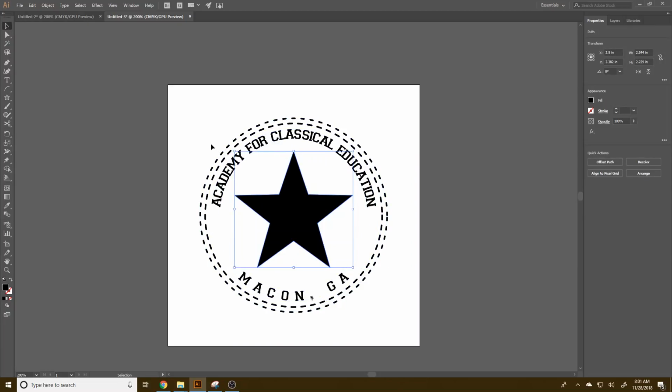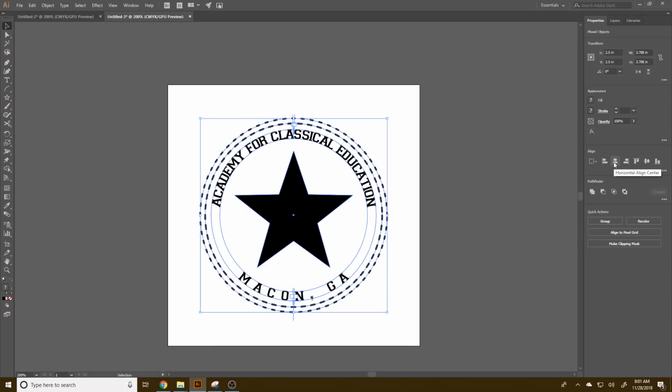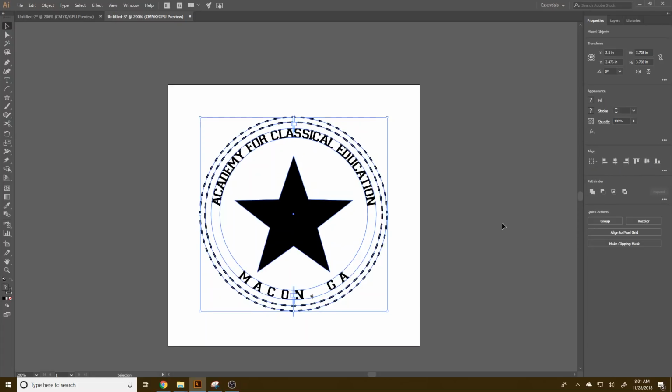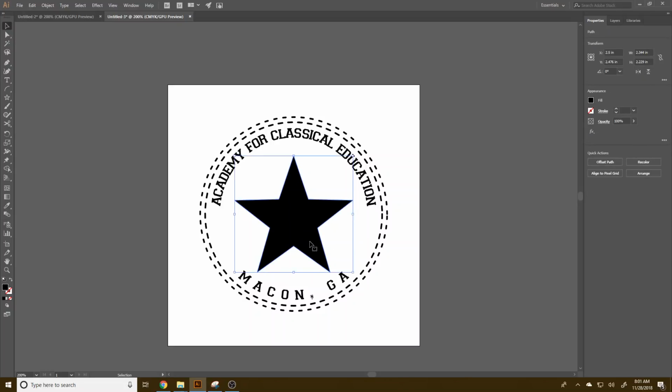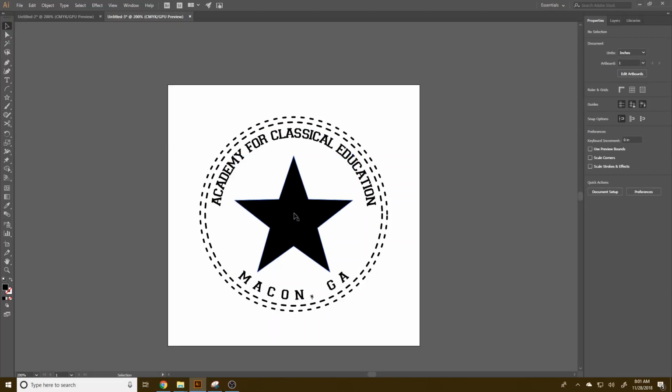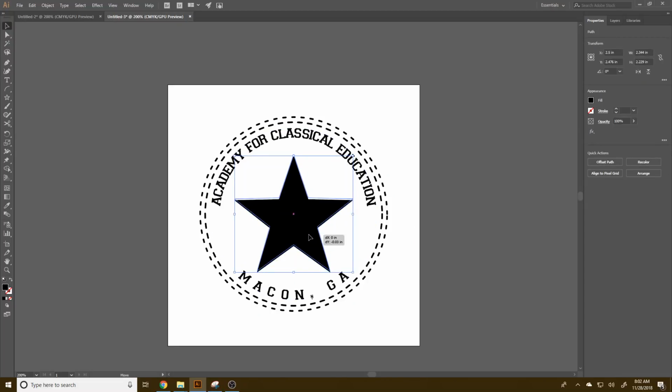So I'm going to just select everything here, and I'm going to make sure that everything is centered. All right, so everything's about centered now. Sometimes this star shape I've noticed doesn't look quite centered, even though its center is in the center of everything. It still looks like it's closer to this little point down here, just because the points here are a little further out. So I might just move this up a little bit here. Hold down Shift just to get it more centered.